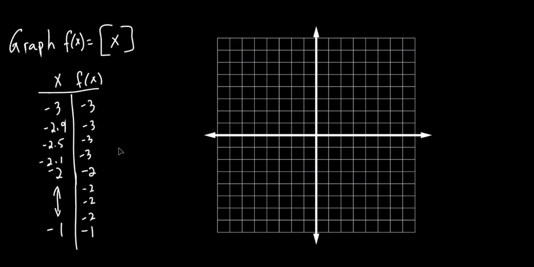So let's start here. -3, -3. So I'll just put 1, 2, 3, 1, 2, 3 right there. Oh, -2. I can't count today, can I? I tell you what, let's do this. Since everything's so close to each other, do you mind if I go every 2 blocks is 1? Is that all right? So this would be -1, this would be -2, and that would be -3. You okay with that? Just to stretch it out a little bit, because it would be really tiny if I didn't do that.